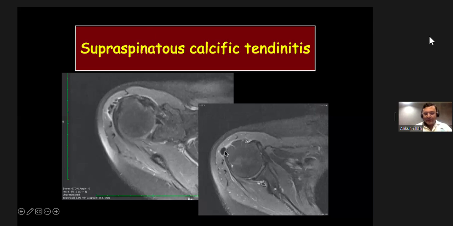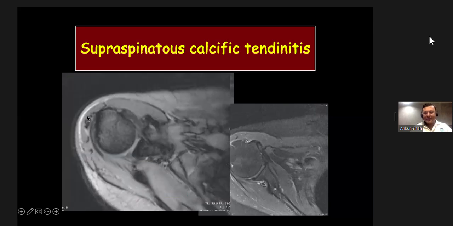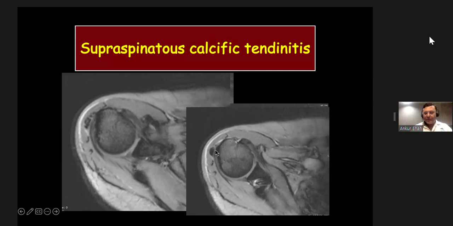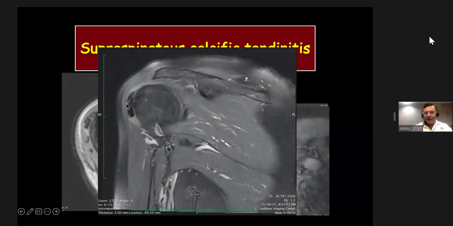And this is the area of calcification which forms the calcific tendinitis, and they can be a reason for significant pain in the patient. Again, you can take help of gradient echo, where it might show blooming, and you will be able to appreciate it very easily. But look for these areas of hypointensity before you pass off that MRI as normal.